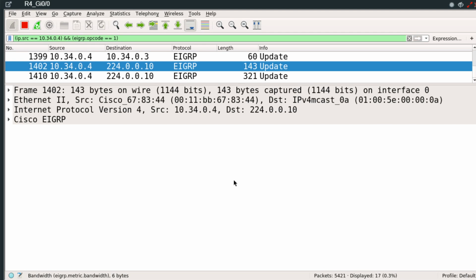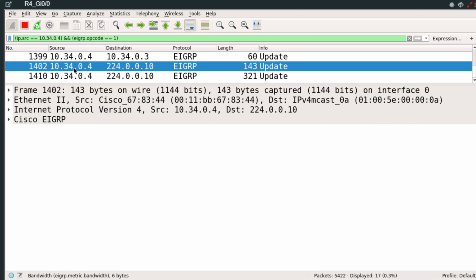And I thought to myself, oh man, it would be so darn cool to do a packet capture like with Wireshark or something like that and actually show that advertisement from R4 to R3 that includes those two important factors of the delay and also the bandwidth. And I thought to myself, you know what? Let's do it. And here it is.